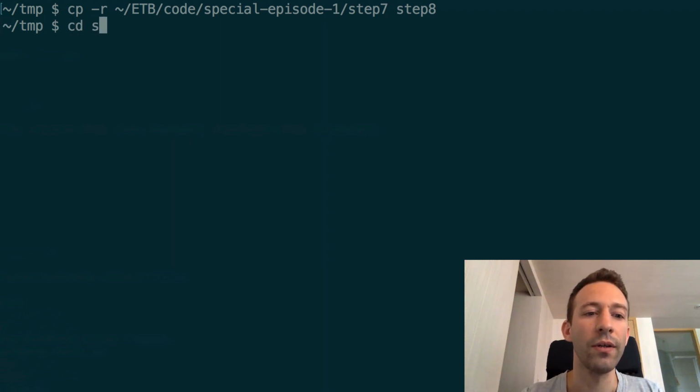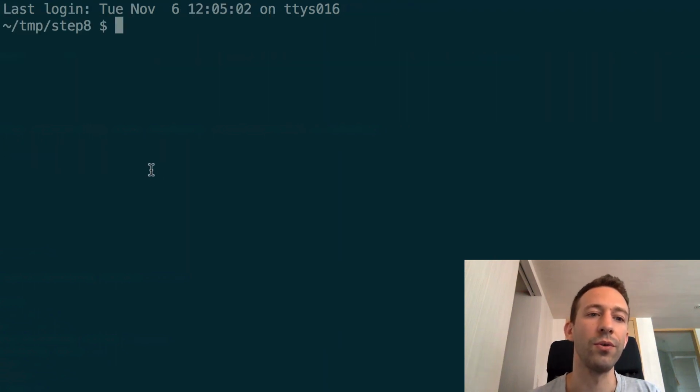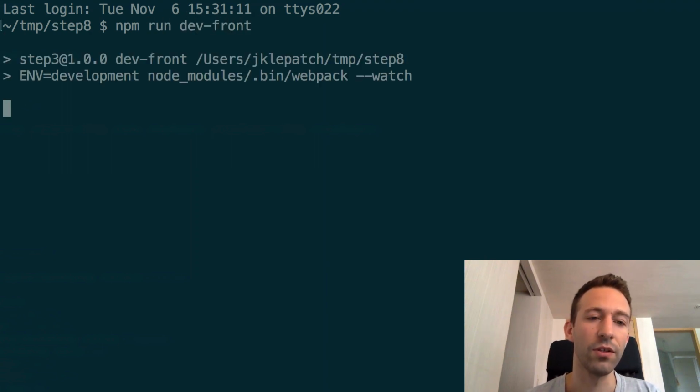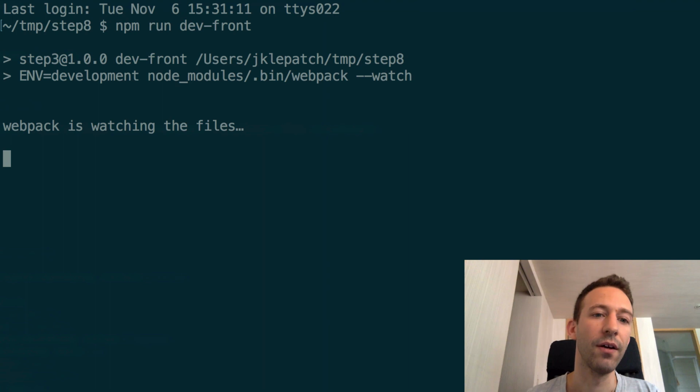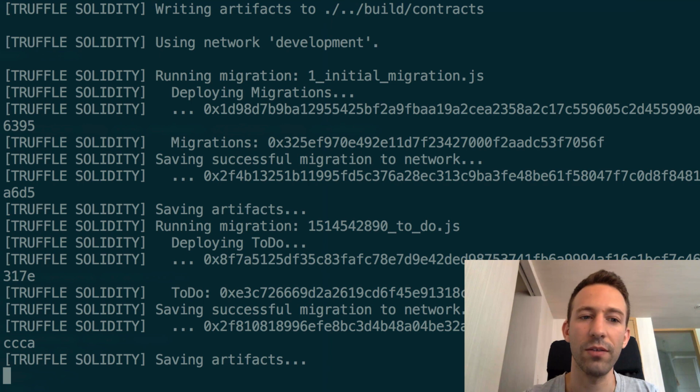And then we're going to do different things. First, you need to install the npm dependencies. Then in a new terminal, we need to launch a local Ethereum blockchain with the ganache CLI command. In another terminal, we'll need to run the Node.js server. So for that, you start the npm run dev:back command. And yet in another terminal, you need to start the webpack watcher with npm run dev:front. So just to recap, you should have created a total of 3 terminal windows, one for ganache CLI, one for the Node.js server, and one for the webpack server. Awesome, so you are ready to get started.